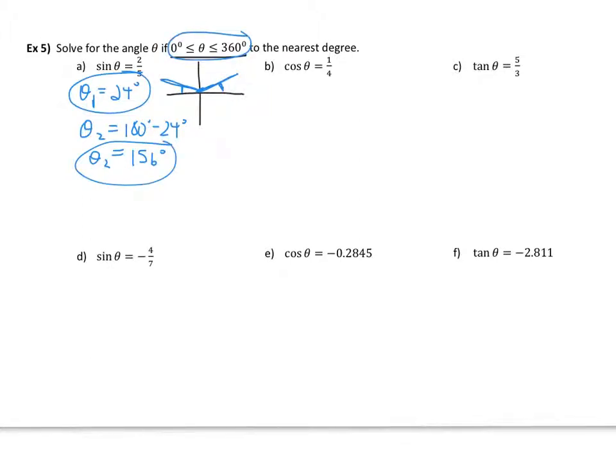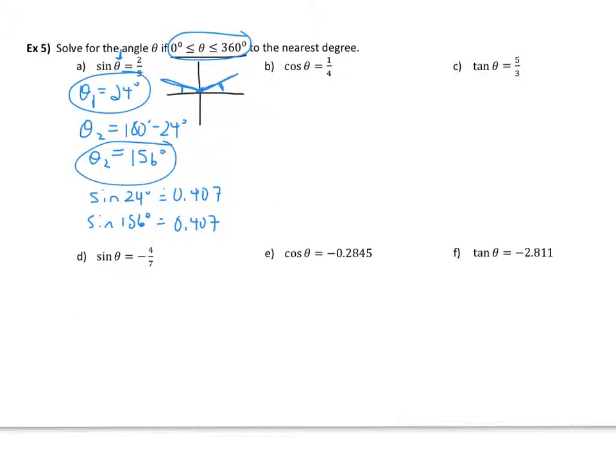You can check this on your calculator. Now, we've rounded these angles, so mind you, there will be a bit of a rounding error here. This is just checking, you don't have to do this. If you do the sine of 24 degrees on your calculator, you get approximately 0.407. If you do the sine of 156 degrees, you also get a positive value. Oh, look at that. That's also equal to 0.407. So there's two answers within that domain between 0 and 360 that when you solve it and put it in here, you get the left side equaling the right side.